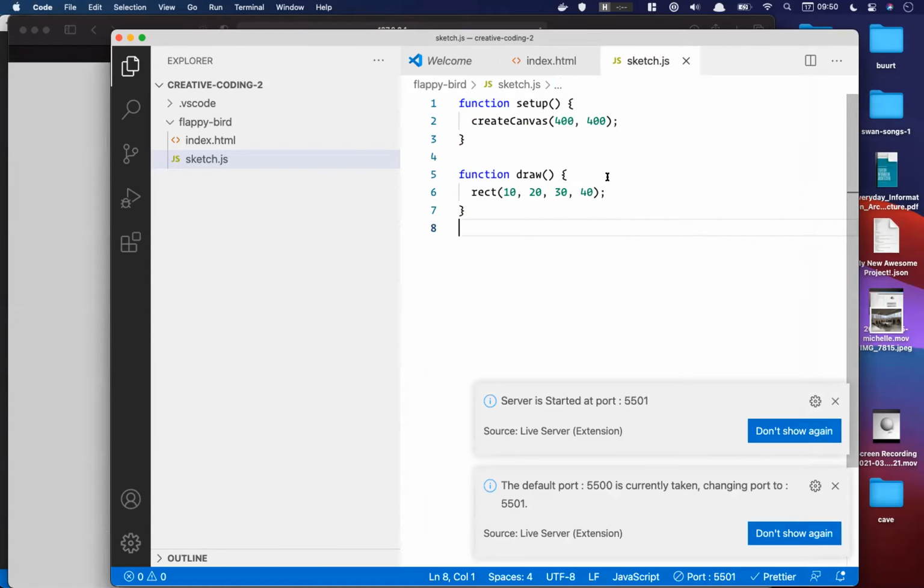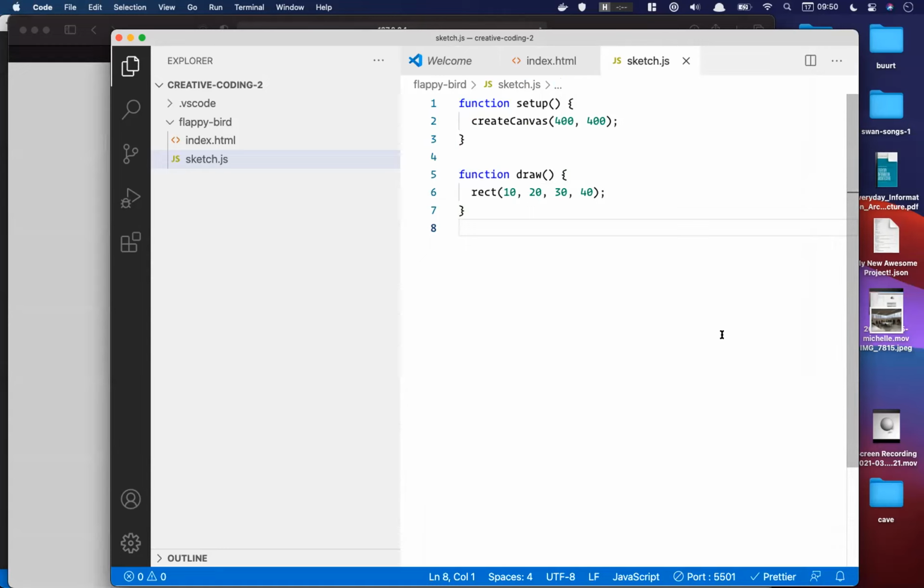Can you really explain setup and draw again? I just had a question about the setup. You always need the setup, because otherwise you don't actually make a canvas. Setup is needed because here we have to define what the size is going to be of our canvas. If we don't do it, the system doesn't know what our size is going to be, and so it doesn't actually work. Let's try it.